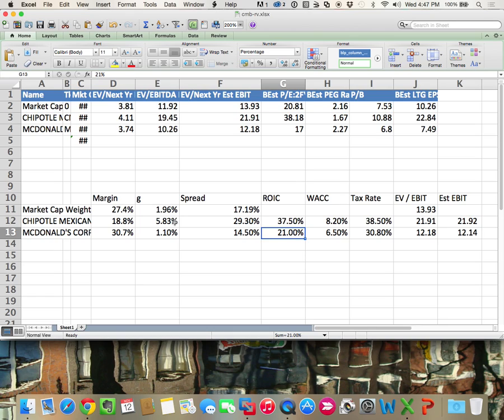Because if you ever watch Mad Money with Jim Cramer, what he says is any company with a PEG below 1 is considered cheap because I'm basically getting $1 for less than $1. Okay, so therefore I like the PEGs that are less than 1. But they could also be bad companies because they're performing poorly and therefore people don't value them highly. Any company with a PEG above 2, he says, is expensive because I have to pay a lot for that growth and I don't like paying a lot for that growth.